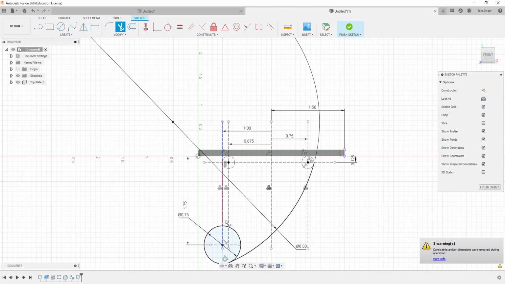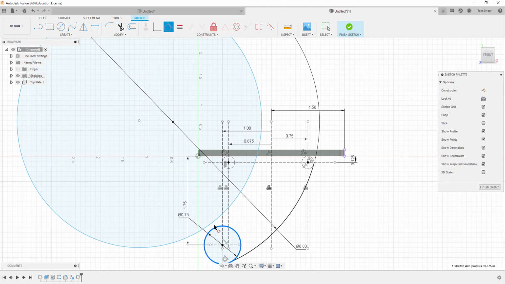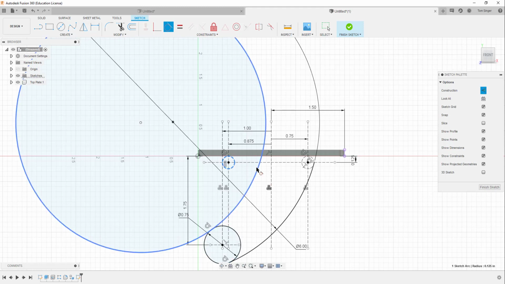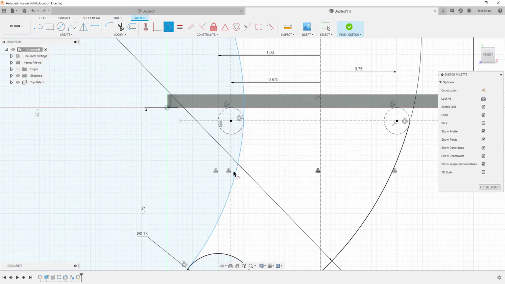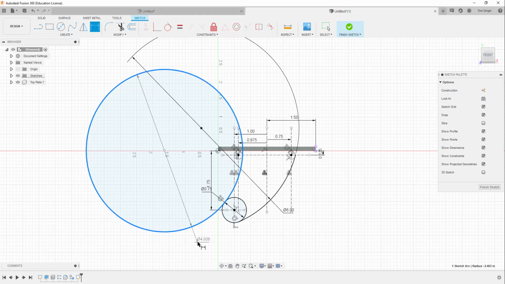I need to do the same thing on this circle, so the process works exactly the same. So I create a circle. I know that the circle is going to have to be fairly large. And then I'll use the tangent tool and say I want this arc and that circle to touch, and I want this arc and that circle to touch, and then I'll give it a radius, or in this case a diameter, and this one happens to be a 2-inch diameter circle, or a 4.0.